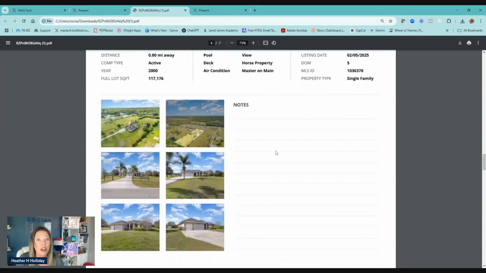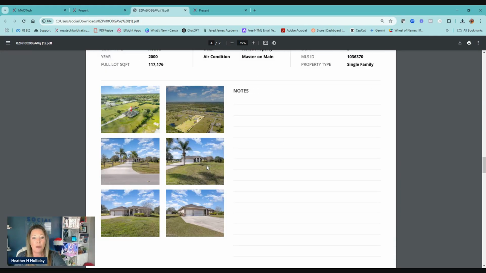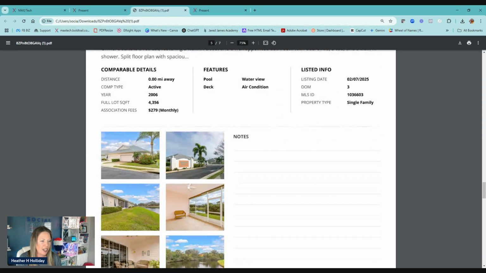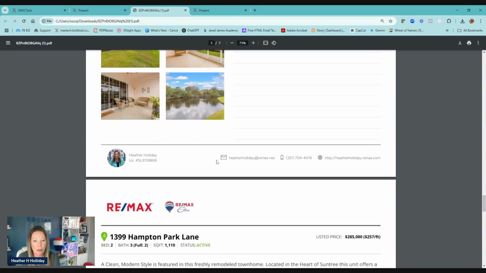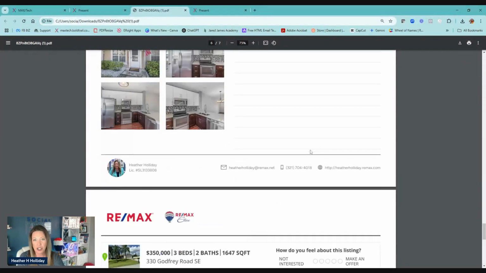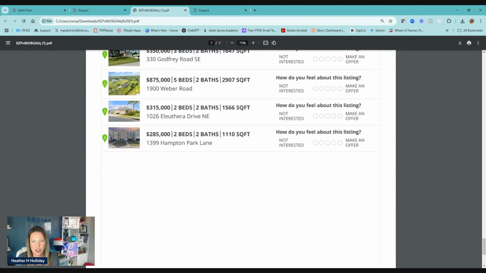I think this is fabulous because when we print out that full MLS sheet, there's not a whole lot of room for notes, and then you're on the back of that paper or you're not writing notes at all. But this is really great, and it's all branded to you. It has all your information, all that good stuff. So hopefully you guys have checked out the buyer tour. I would definitely print this out as you're going to show, and now they have all this information. And of course they could circle things, I guess.